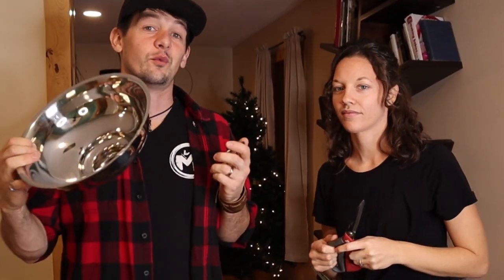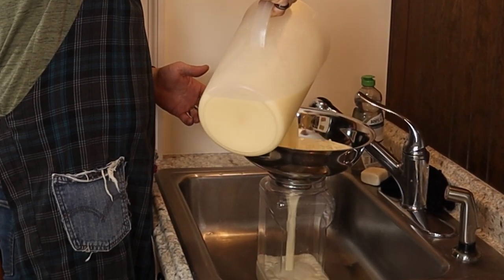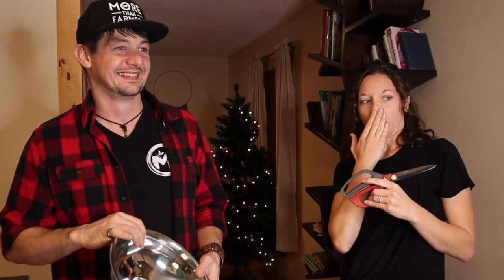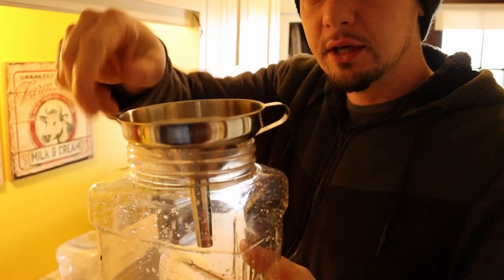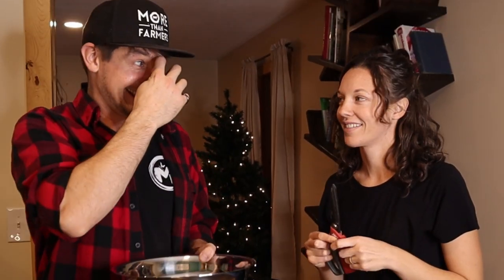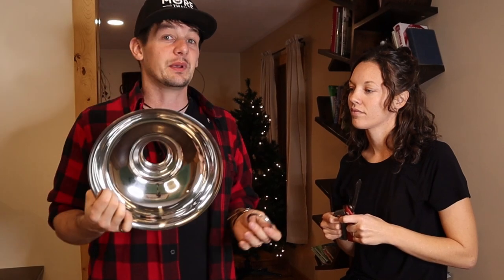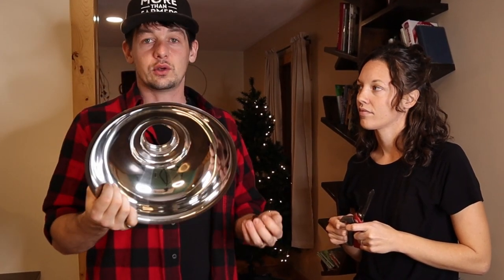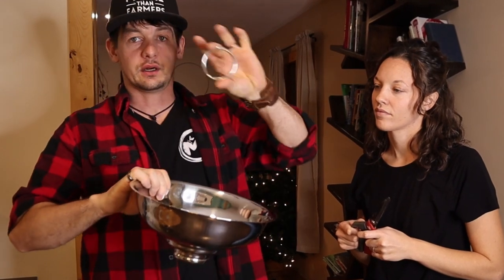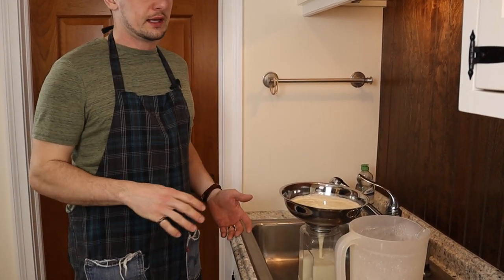This is a milk funnel, something we got recently that I absolutely love. When we first got our cow, what we did to strain the milk was use a funnel with a filter in between, then a canning funnel on top — it worked okay but you had to go really slow. This is not a big investment, and it works really well. All it is is this funnel — you put the paper filter in there, stick the ring in to hold it in place, and you can literally pour a full gallon of milk and just stand there and it takes no time at all.